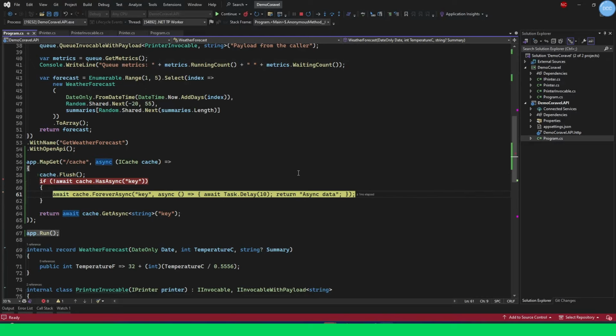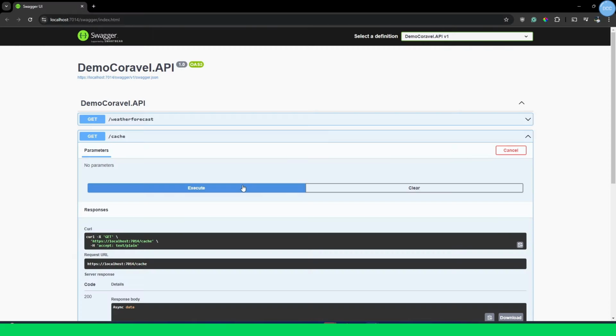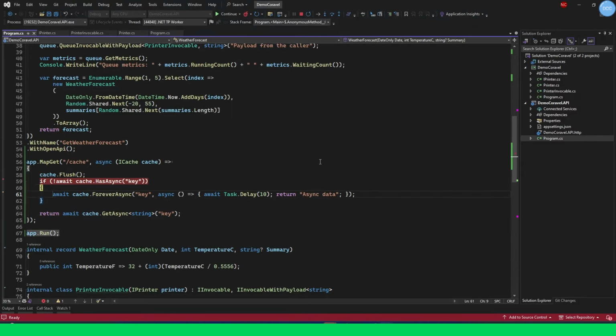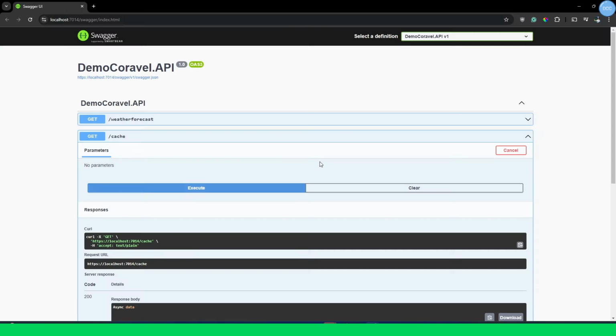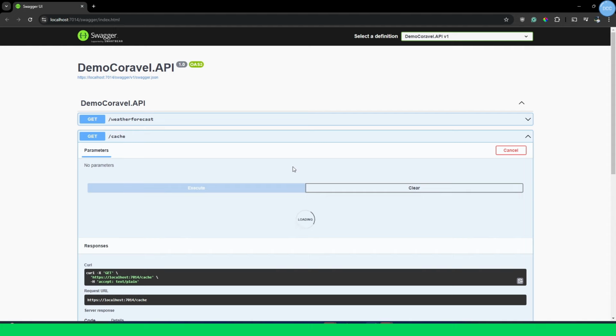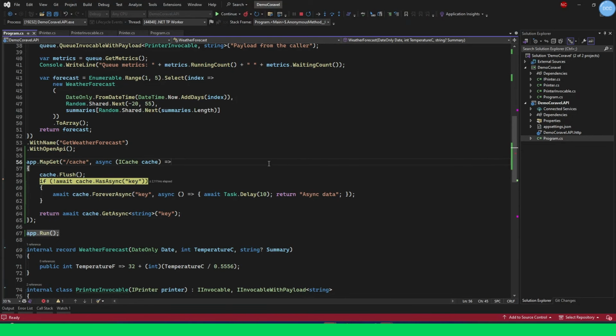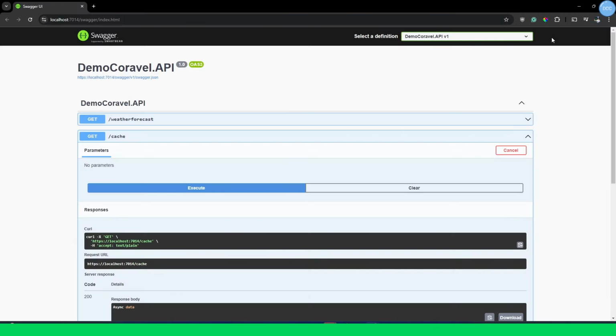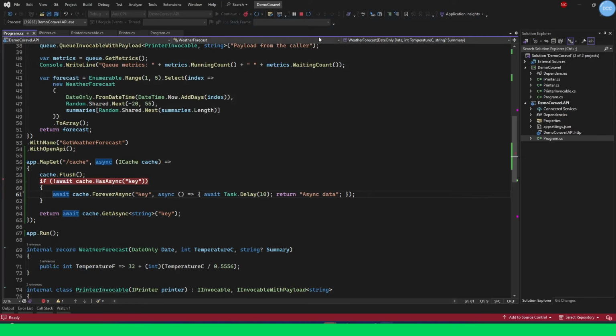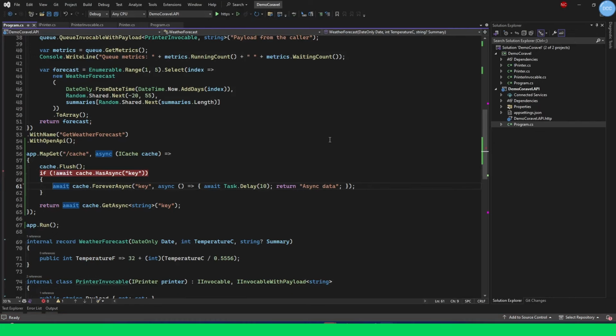Well, it's not there, which is expected for the first time. Execute, now also it's not there because we just flushed the cache again. So as expected, every time we try to hit it, the cache is not going to be here because we flushed.